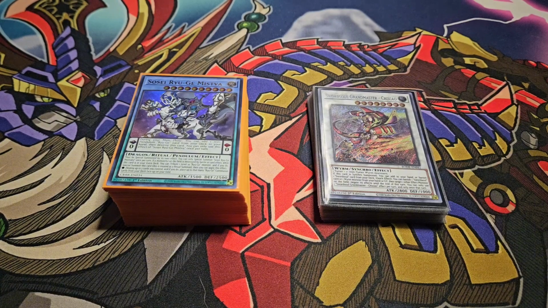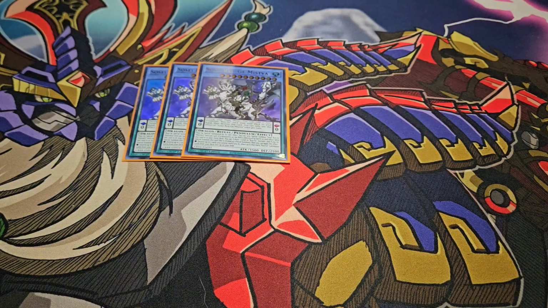But let's get into this deck profile so you guys can check it out. So for our Ryu-Ge package, we have our Sosei Ryu-Ge Misva. This is the main card of our deck, main combo starter. This plus Moye is full combo, so it's definitely the best card in the Ryu-Ge package for us.